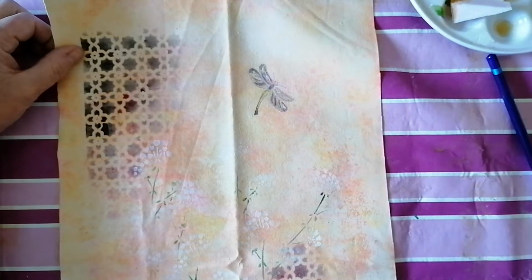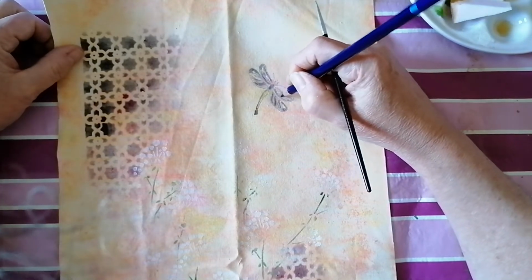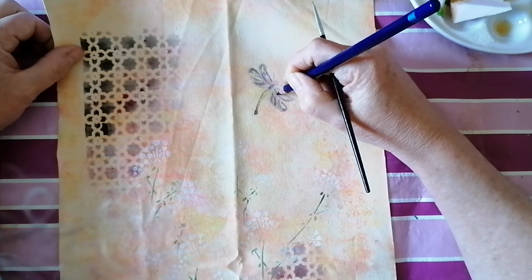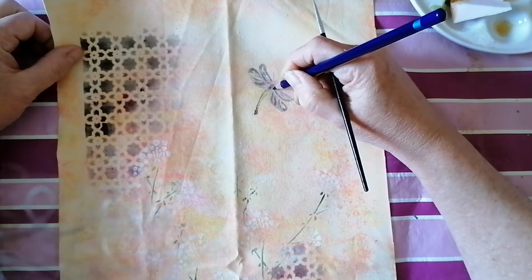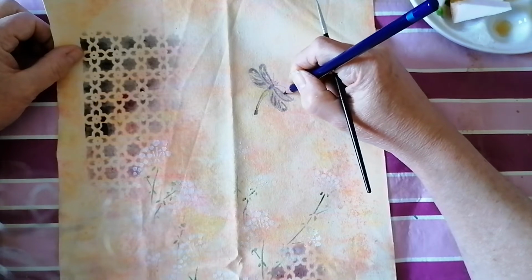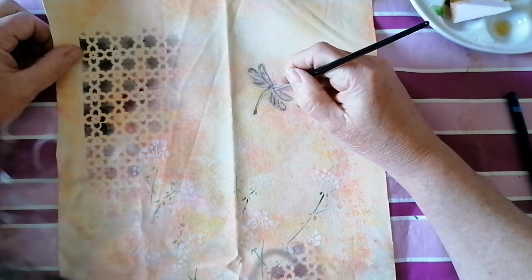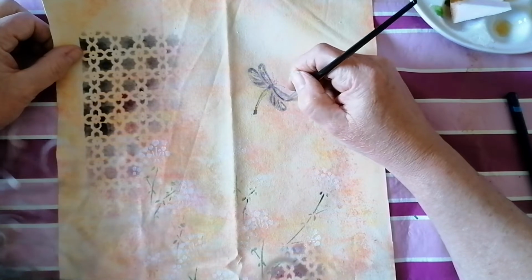And that is the beauty of Inktense pencils. Once your canvas is wet and you put it on, it comes out with a really bright colour then. I don't know, it's my imagination. It's a purple dragonfly.